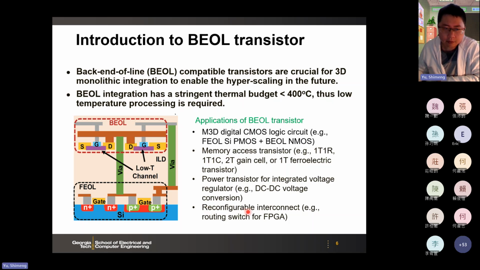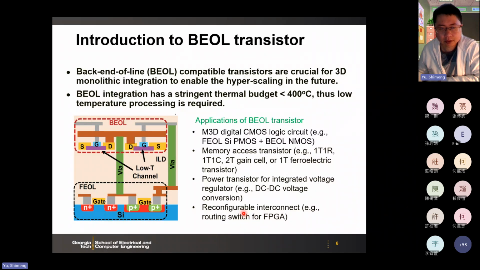And finally, because in the back-end of line you have a lot of metal interconnects, if we can make those interconnects reconfigurable, then you can dynamically control the data flow. For example, you can have routers, routing switches in the back-end of line. This could be very useful for FPGA design, because an FPGA has a lot of routers and also lookup tables. So there are many SRAM configuration memories for the routing and the lookup tables.